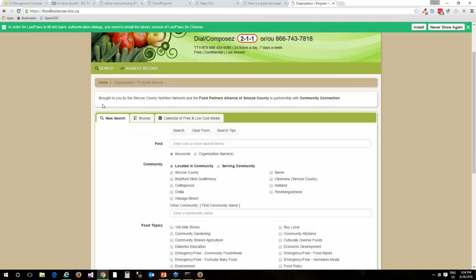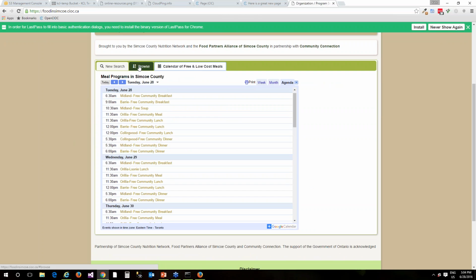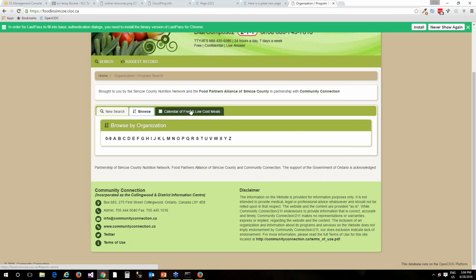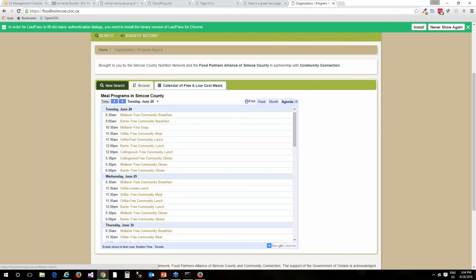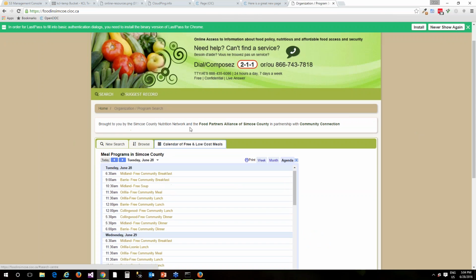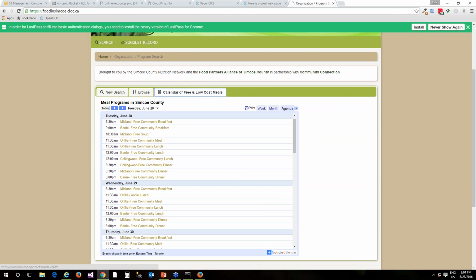Here's an example of a Google Calendar embed. This has been put into one of the tabs on the search. In this case, it's a food portal, so it's got a calendar of all of the local free and low-cost meals, which I think is a fabulous idea.